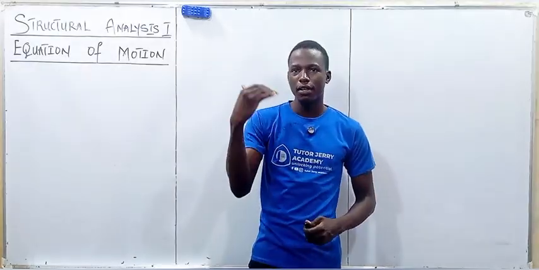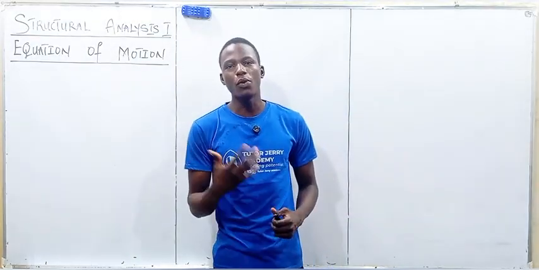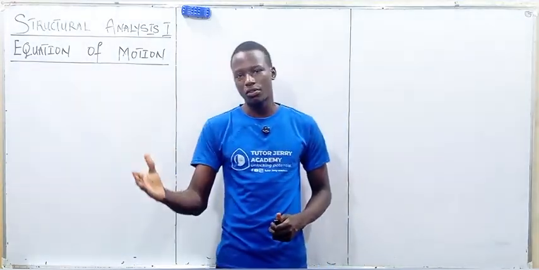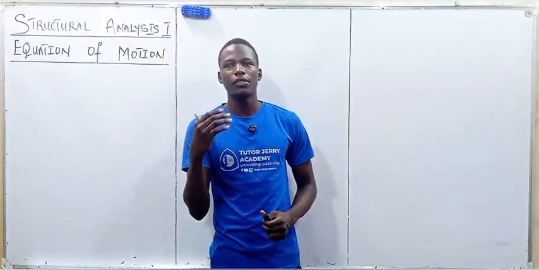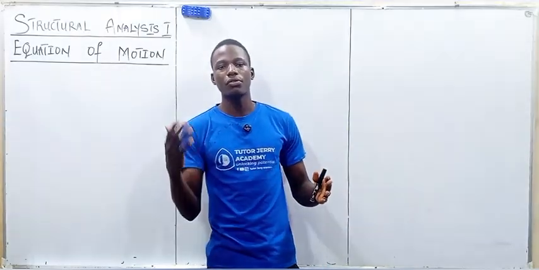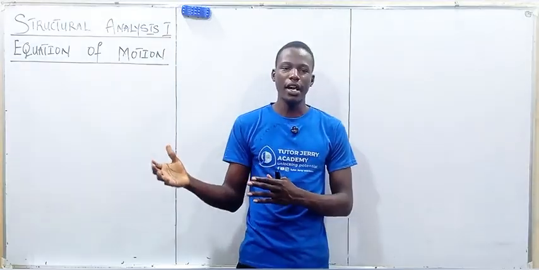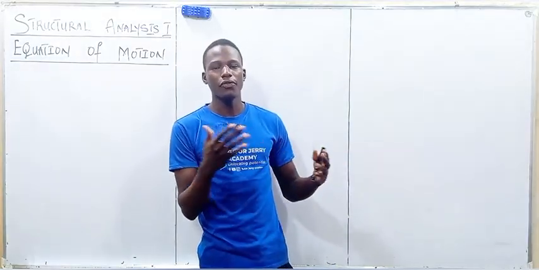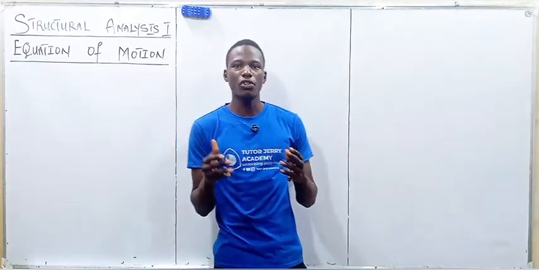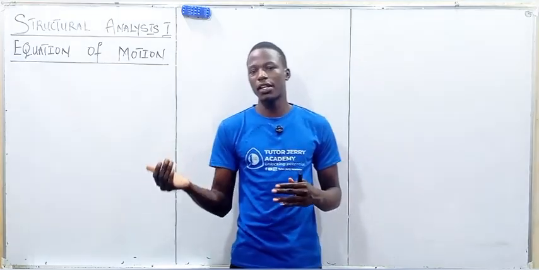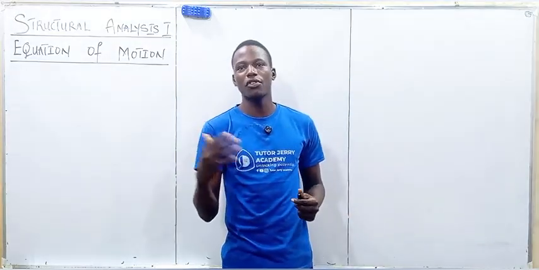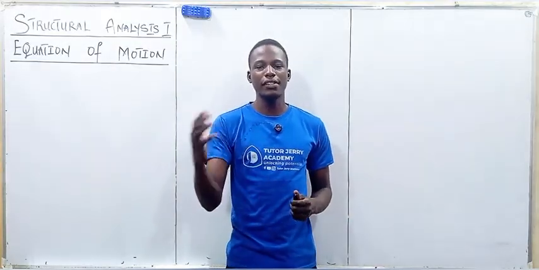Now, in our previous lessons, we looked at statically determinate structures and statically indeterminate structures. We say statically determinate structures are structures where the reactions are equal to what? Equal to 3 plus EC. All right. For statically determinate structures, we looked at structures where the reactions is greater than what? Is greater than 3. So if we have a beam, for instance, and the number of reactions is equal to 3, we call it a statically determinate structure.